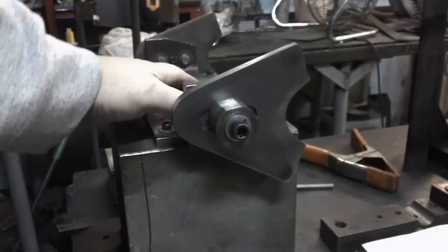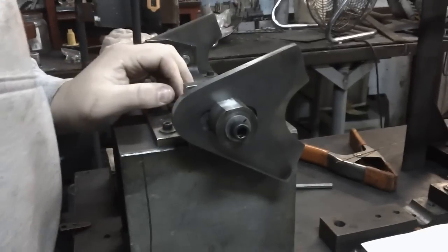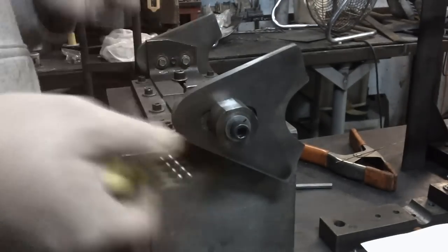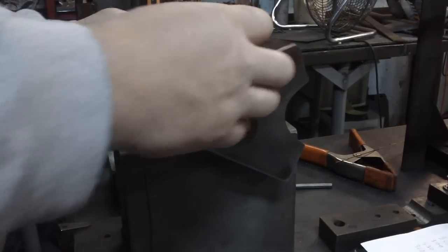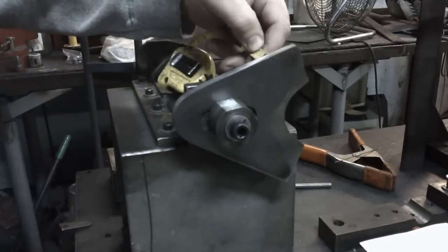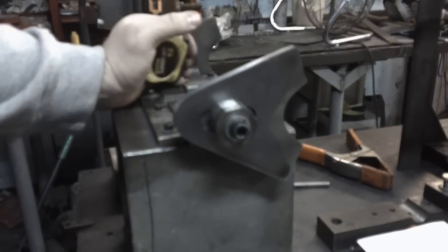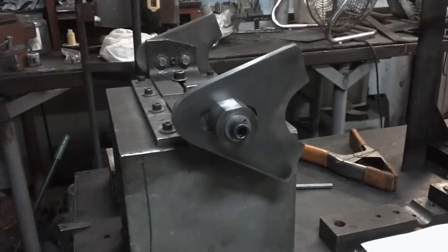I've already preset the width for a 180 millimeter tire, and what I've done is I've allowed from inside to inside 10 inches, because the 180 is going to be a little over 7 inches depending on what type of tire is used, so you have to take that into account. That gives us 1.5 inches on each side, which will allow a 1-inch chain to pass through with no issues.